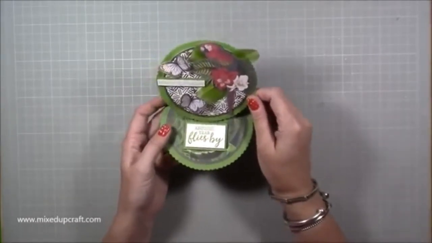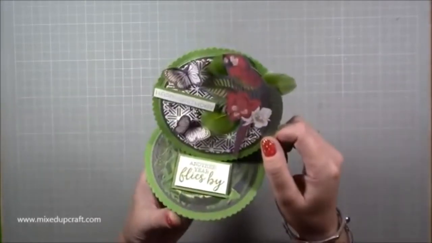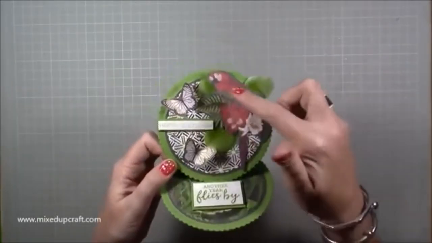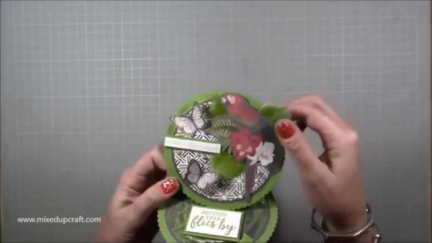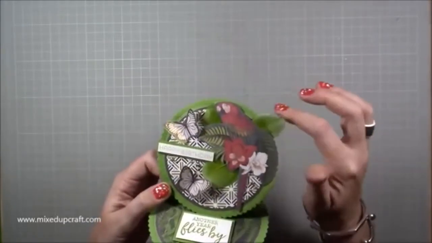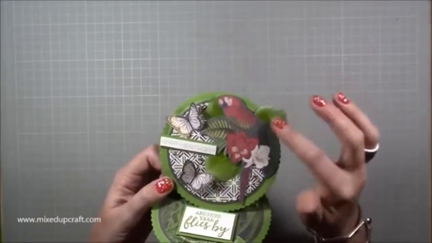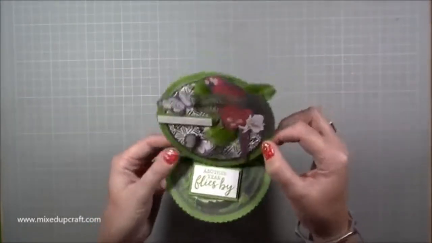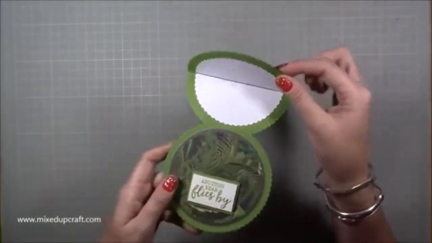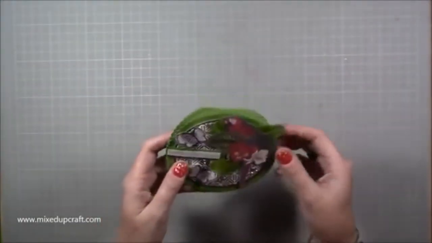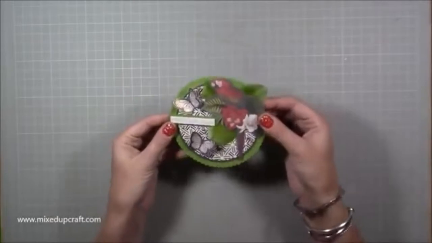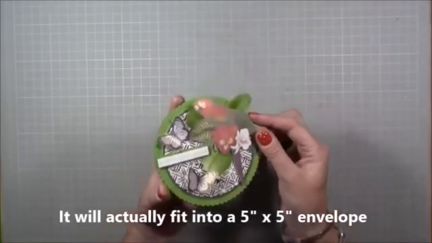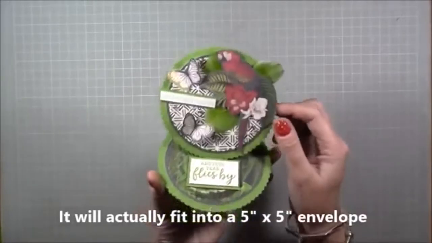So you may not even need to use dies, but I've used the First Edition Botanical paper pack and I've just fussy cut the butterflies and fussy cut the lovely parrot there. I've put some of these real looking fake leaves and then I've just stamped a couple of sentiments. Inside, if you lift it up you can write your message inside here, and the whole thing then folds flat and fits into a five and a half by five and a half envelope. So these are dinky, these are little cards.